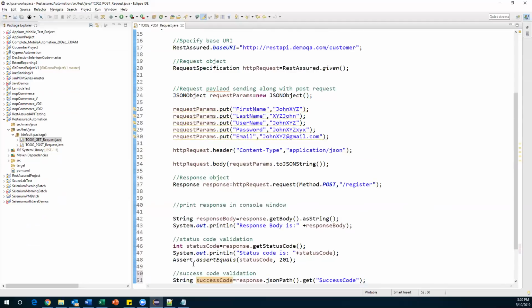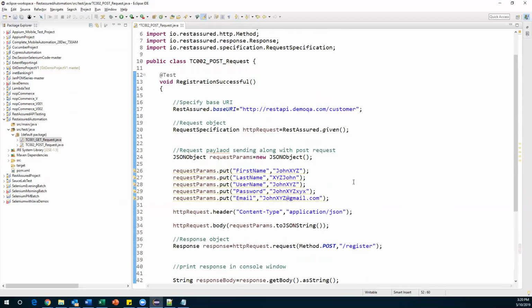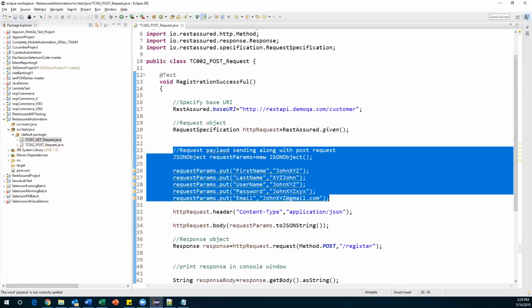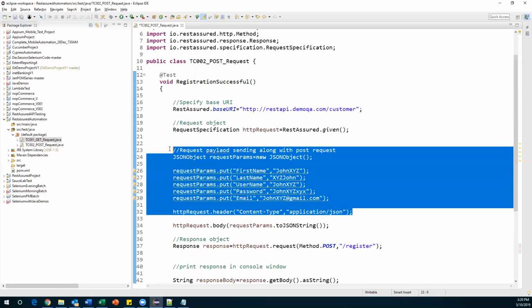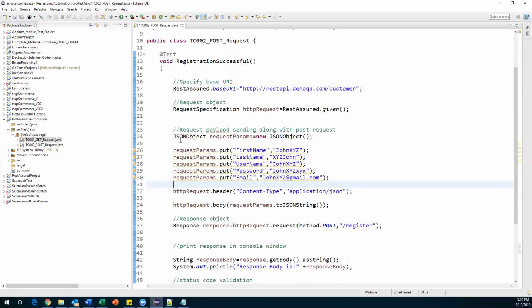So in this particular test case, I've shown you how to send a post request. But when I send a post request, it should also include the body. So we decided the body first, we created some body, and the content type was also specified. And now I have added the request params to this body.